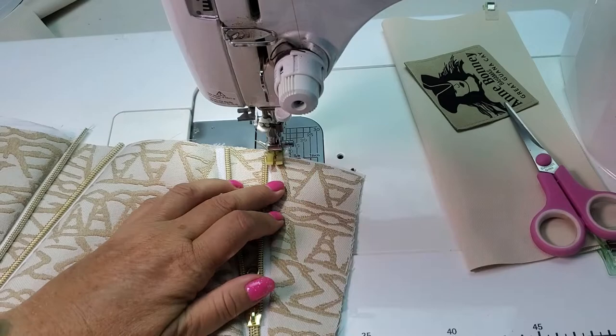And now we can clip the gusset on around here, around the back exterior. It's actually easier to do the front last because it is wider. So it's easier to do the top stitch when it's wider. Now we're ready to sew around here and then top stitch on top of it.